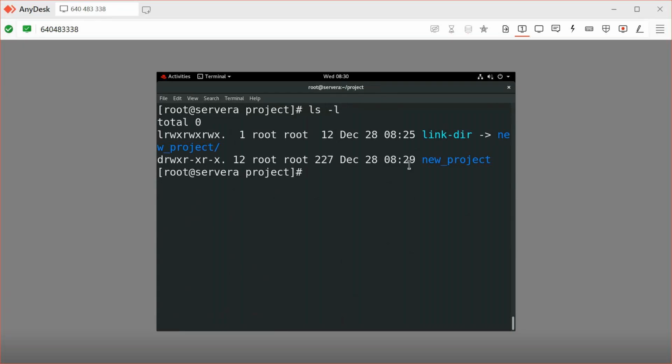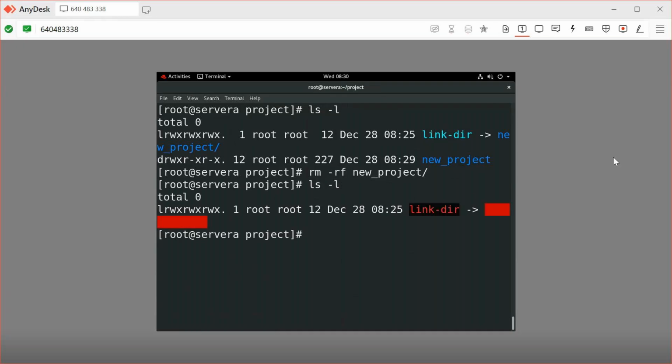Now this time, as of now these files and directories are pointing to the source directory. This time I am removing the source directory. Let me remove that, new project. I remove it. Just go with ls -l. This time what is it showing? It is showing differently, right? Before, it was pointing, and this time also it is pointing. But does that file exist? No. It means the source file does not exist.